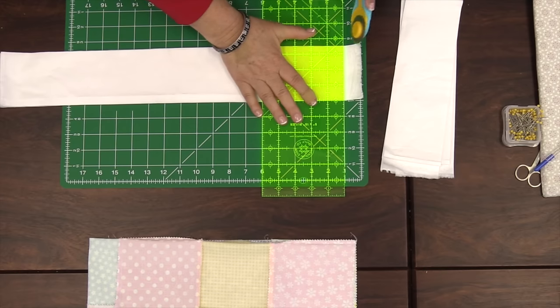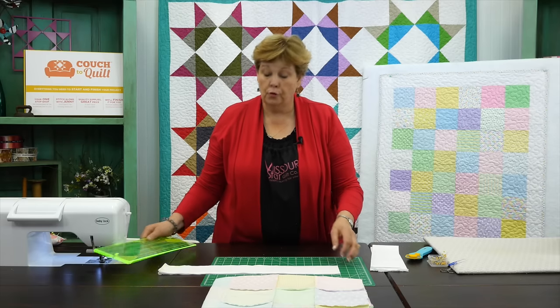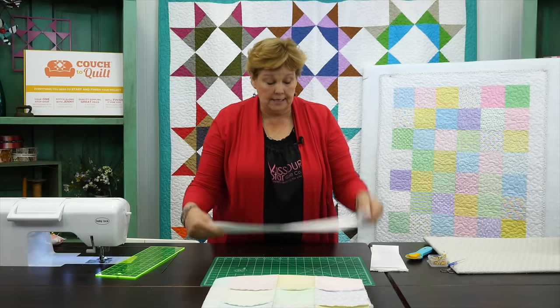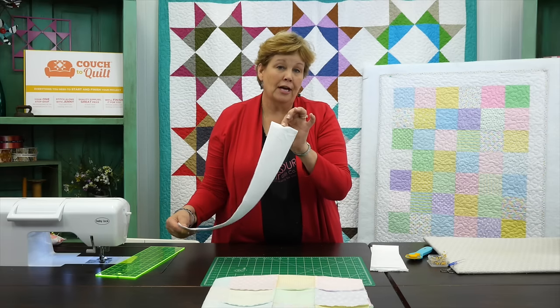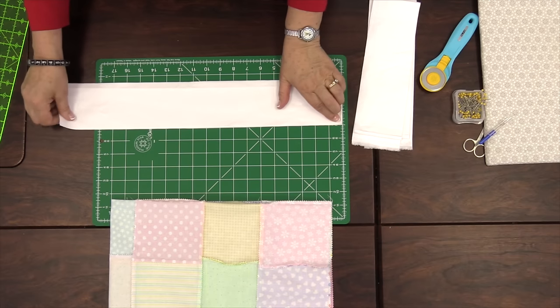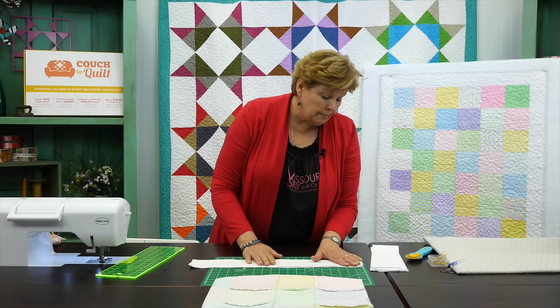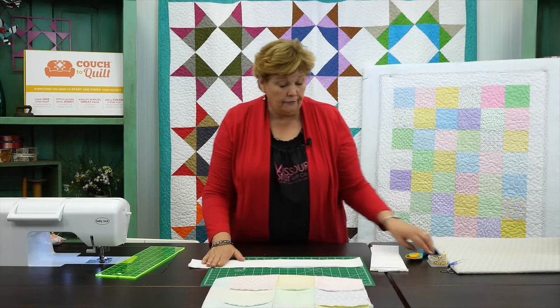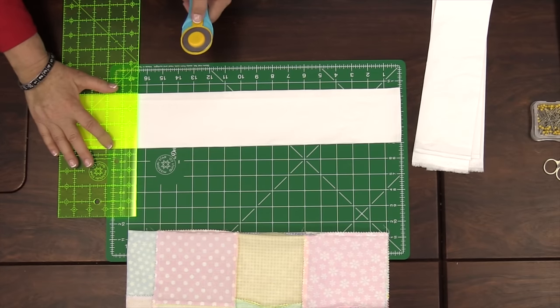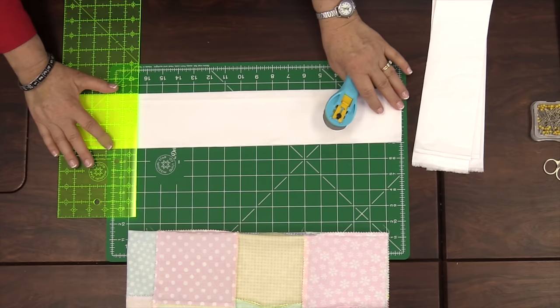Just open them up. Again, watch your cutting. Make sure you're very safe. Then you're ready to trim your borders to size. We can do that by using that same 16 1/4, but you want to turn that around because you want to make sure you don't cut off your fold. So ours are folded in half, which means when we open them, they'll be 32 1/2. And I am cutting mine 16 1/4 right here. And these will be perfect for my sides.